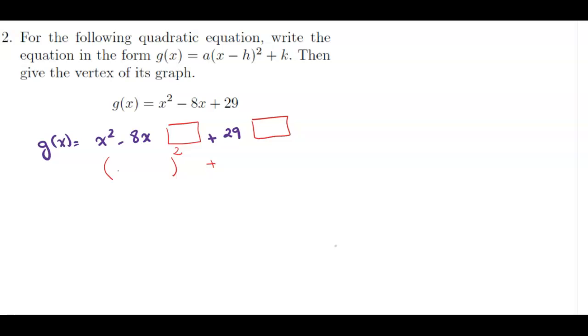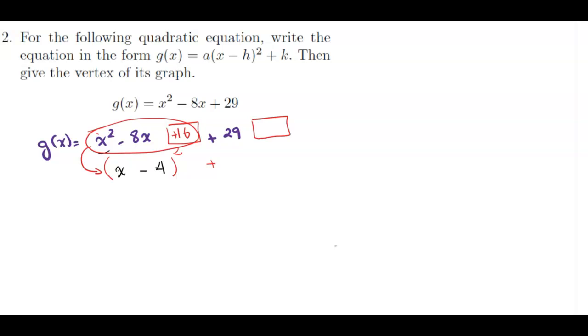So the first term is going to be x coming from here, and the second term, if you divide this by 2, it's going to be a minus 4. So we know it's x minus 4. However, there is an extra term because right now, this is not equal to this. I need to add something else, which is 4 squared, which is 16. All right. So once I add 16, this is going to be equal to this. So I completed the square.